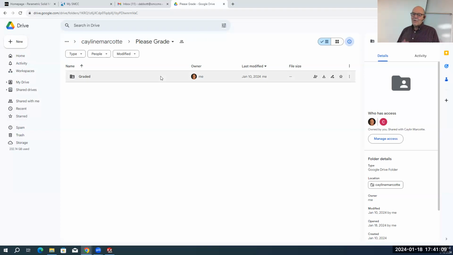You're going to have to submit all your work in this class in the Google Drive because SolidWorks is a parametric software program that has three types of files: part files, assembly files, and drawing files, and they're all linked together. So if you give me a drawing file, but you don't give me the parts in the assembly, I can't see anything. The parts are never in the drawing. They're simply linked to the drawing.